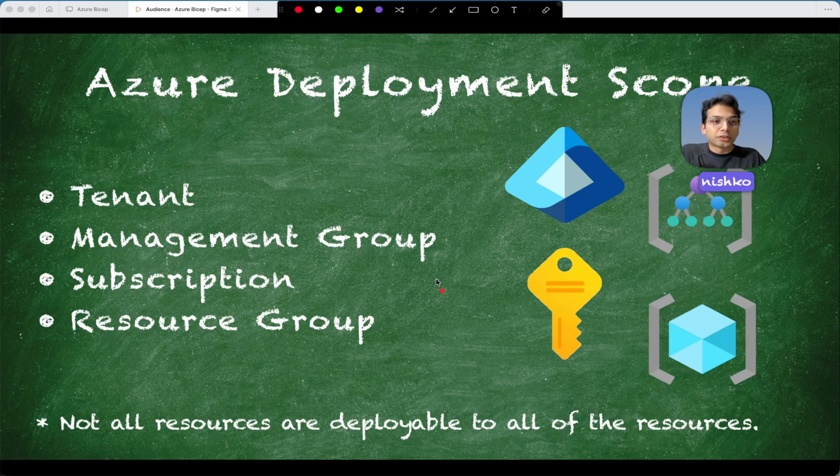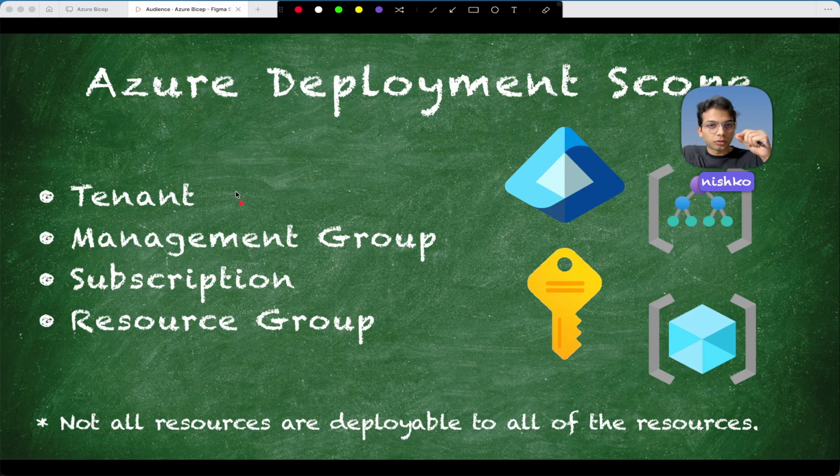So while I was explaining how to deploy things on Azure, I came across that to understand Bicep, it is very important to touch this specific concept, which is about the different deployment scopes where resources are organized in Azure. In Azure, we'll cover this in detail in later videos, but what I want to tell you from this slide is that there are four layers where a resource can be deployed.